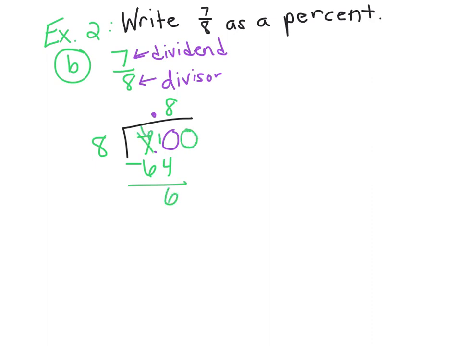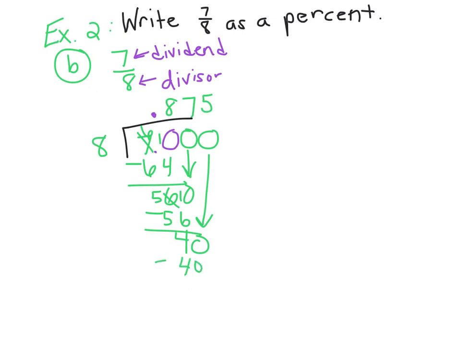And we don't have to put another decimal, but we will have to add a 0 or annex a 0 and drop that. And then 8 goes into 67 times. 7 times 8 is 56. We do our subtraction and end up with 4, and we annex another 0 and drop that, and 8 goes into 40 5 times, and 5 times 8 is 40. And when you subtract, there's nothing left.